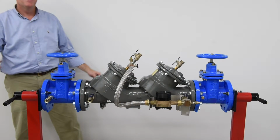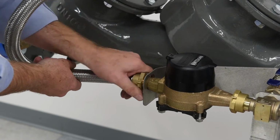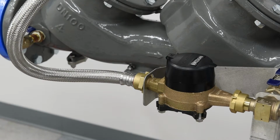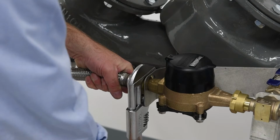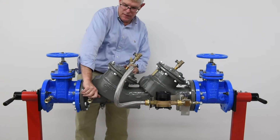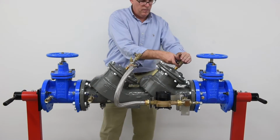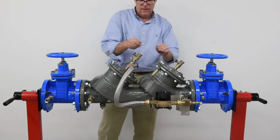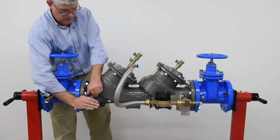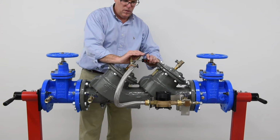Once both checks have been reassembled, it's time to restart the system. First, reconnect the bypass connector, hand tight, plus a quarter turn with a wrench. Close the number 4, the number 3, and number 2 test cocks. Slowly open the inlet halfway and allow the valve to fill with water. Bleed air from the system by opening test cocks number 4, number 3, and number 2 halfway until water flows from the open port, and then close the valve. Using a screwdriver, do the same for each test cock on the bypass.